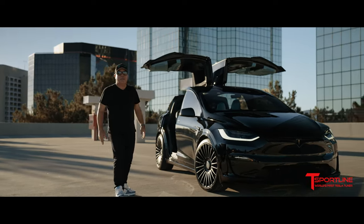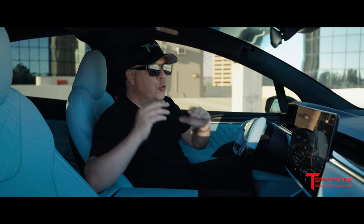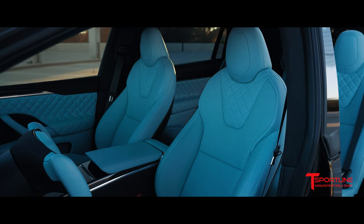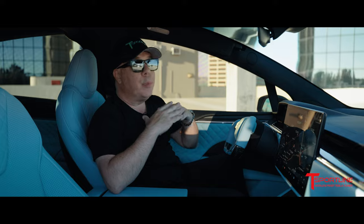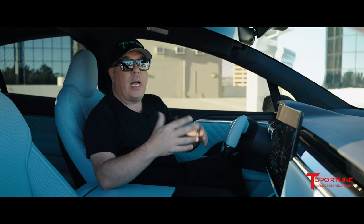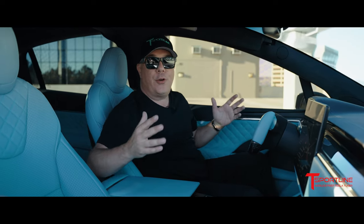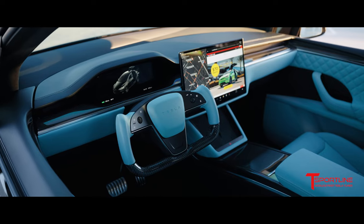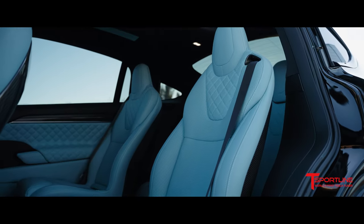This is going to blow your mind. Over the past two years, I have been hunting for this beautiful, super soft Rolls Royce grade Tiffany blue interior. Trust me, fans, it has not been easy — I've been completely unsuccessful until today. I found the leather hides out of the tanneries in Europe, we have imported them, and here you go: the world's first Tesla with a Tiffany blue Rolls Royce grade quality leather interior.